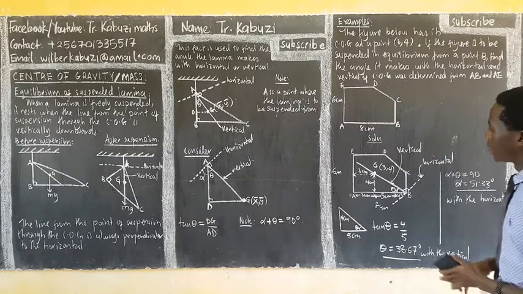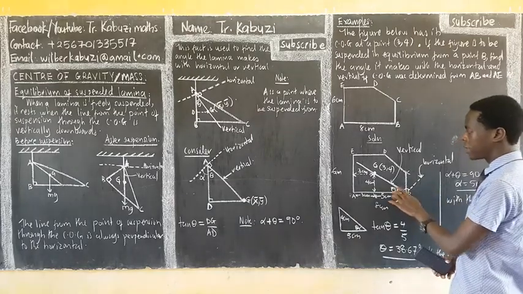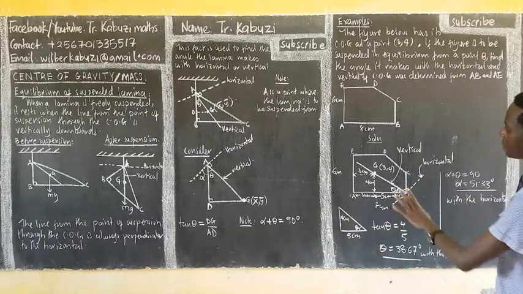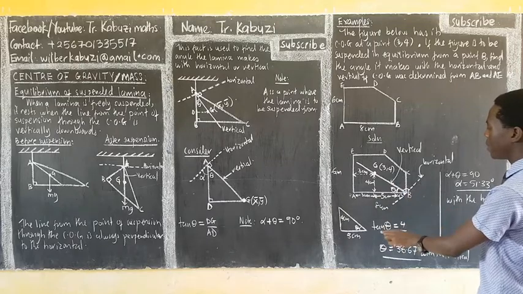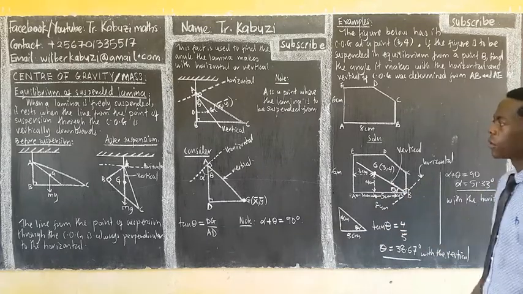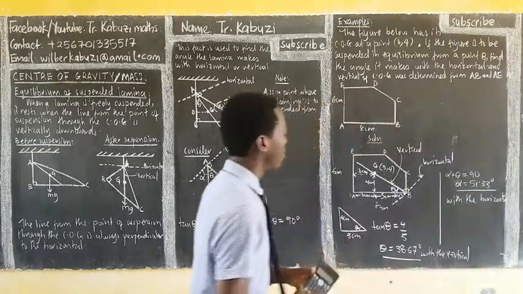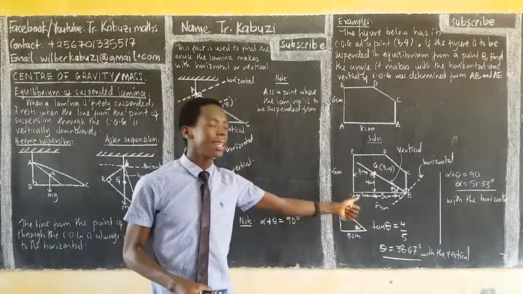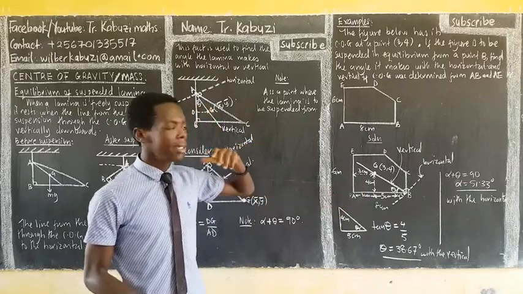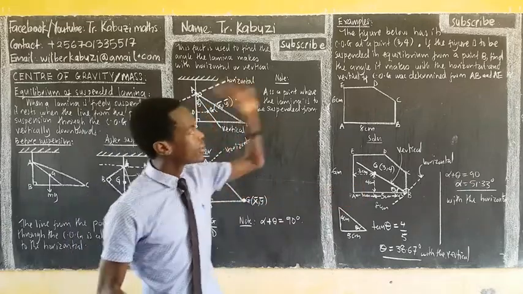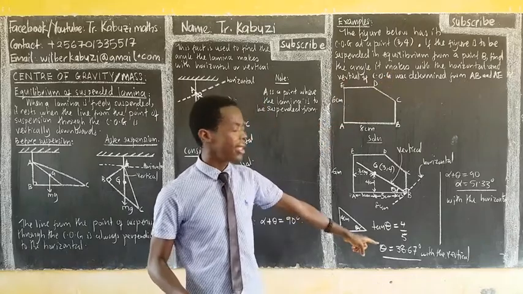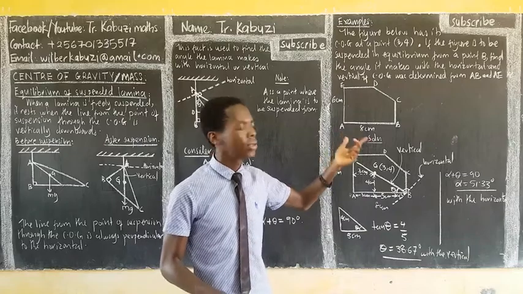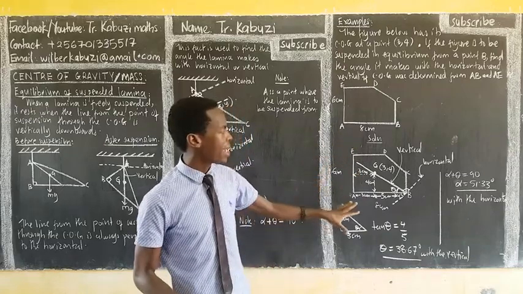So always don't get confused. Always from the point of suspension, this is what we call the vertical. Then this one is perpendicular, so what we call perpendicular to the vertical is the horizontal. So that is the case. Of course, I'm using this simple example, and we are going to apply these ideas. Now, in the serious questions, you determine the center of gravity and also get this. Of course, they can ask you one. They are not going to ask you both. They will ask you either horizontal or vertical. Simple. But the idea comes from here.